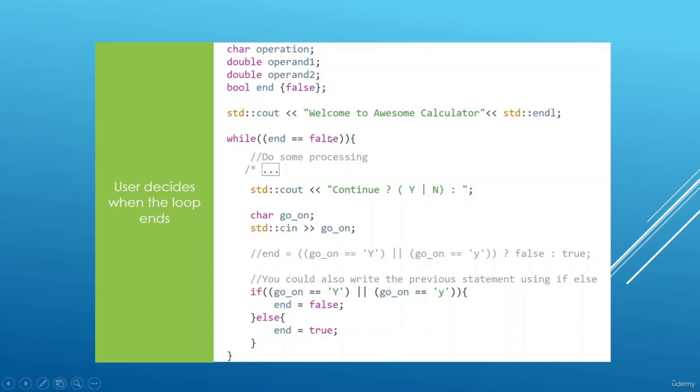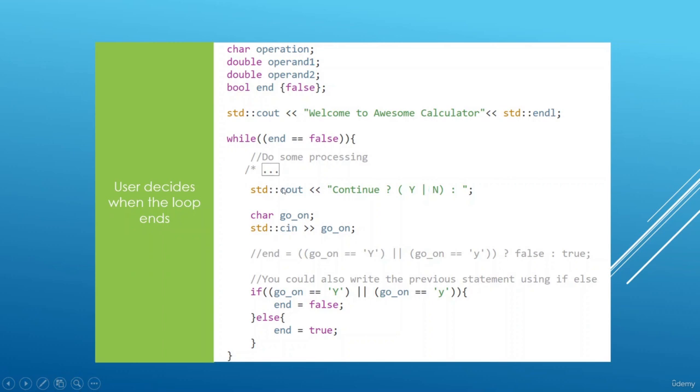So once we get here, we're going to be using a while loop to do this. We're going to loop as long as end equals false. So the first time end is going to be false, so this is going to evaluate to true, and we're going to fall in the body of the loop. We're going to do whatever processing we need to do, but this is really not very important for now. So it is commented out for now, but we're going to see how this works exactly when we get to play with it in Visual Studio Code. But for now, I really want you to focus on how this loop is going to end.